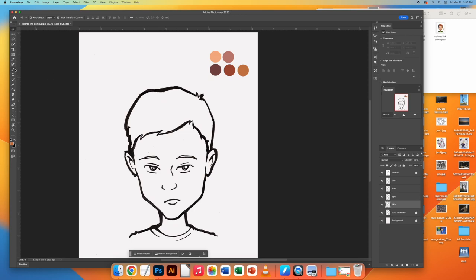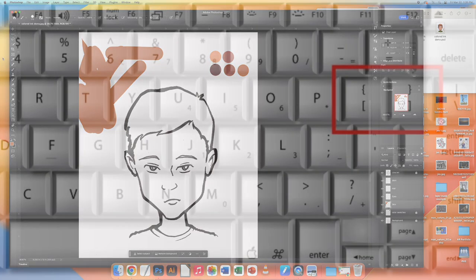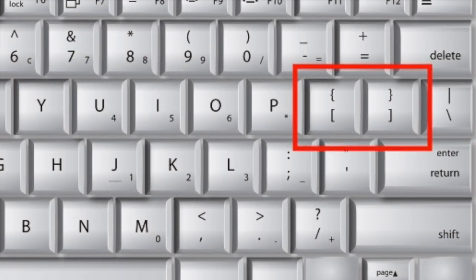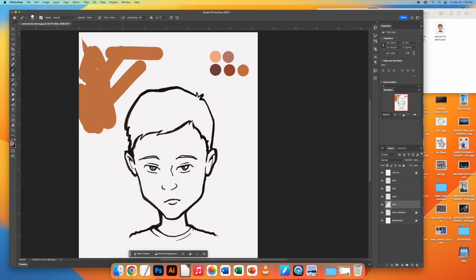Okay, so say I was about to start painting. I'm going to click my brush tool. And if I just use the mouse, I will get brush streaks like this. So if I use a tablet, I'll be able to get thick to thin pressure. And if I just want to fill, I'll fill all one big basic color. To make your brush larger or smaller, you can use these shortcuts with the bracket keys. That'll help you move a lot faster.